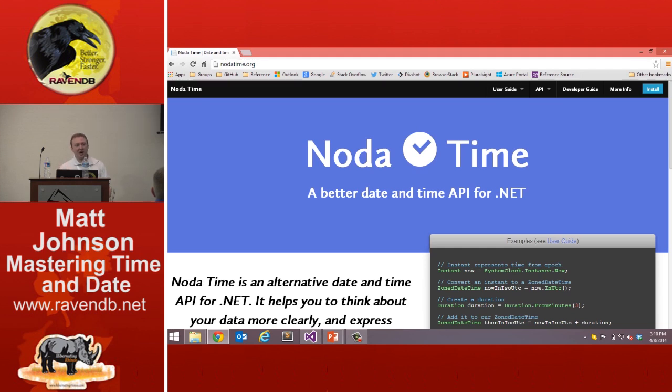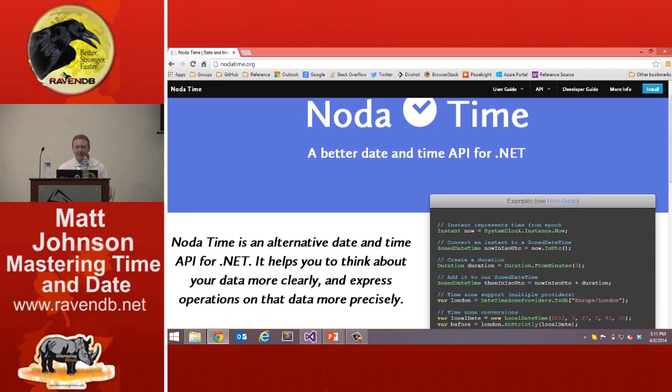He did such a good job that the original author of Joda Time, a gentleman named Stephen Colebourne, looked at what Jon Skeet had written and said, that's pretty good. And by the way, I'm working on this new thing for Java. Actually, it was just published a couple weeks ago. In the Java 8 runtime, there's a new java.time namespace, which looks more similar to Noda Time than it does to Joda Time, even though it was written by the Joda Time author. So that's really interesting, kind of full circle.